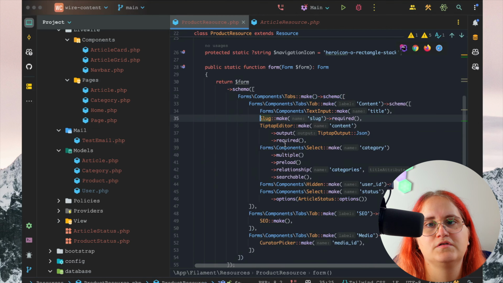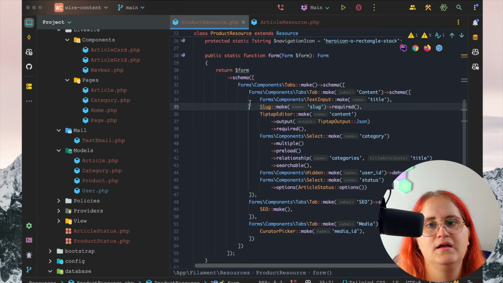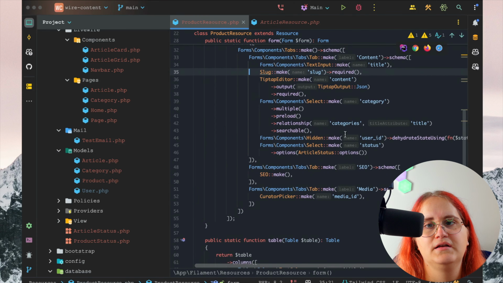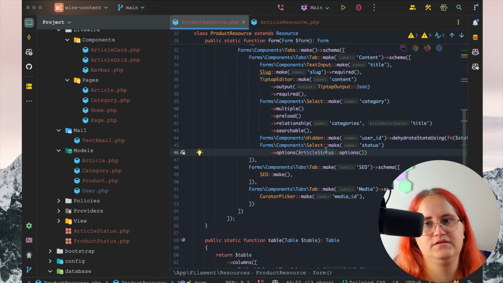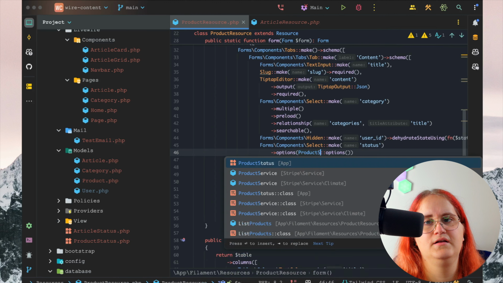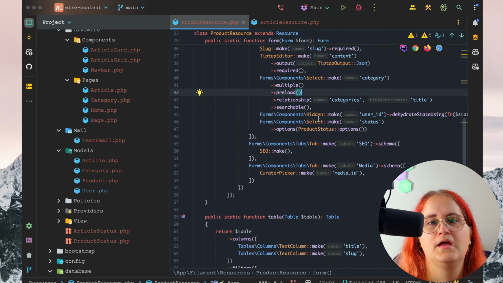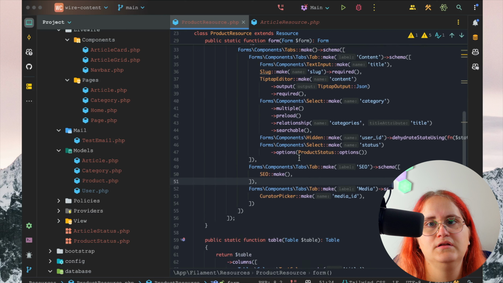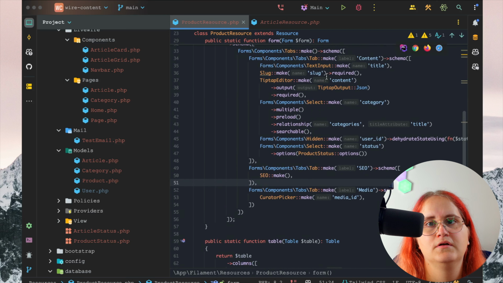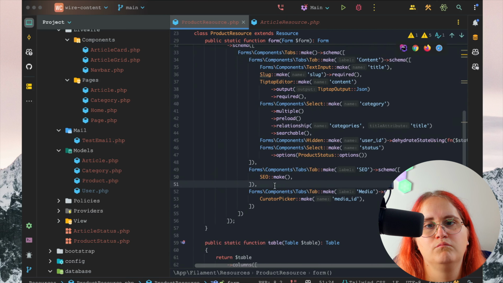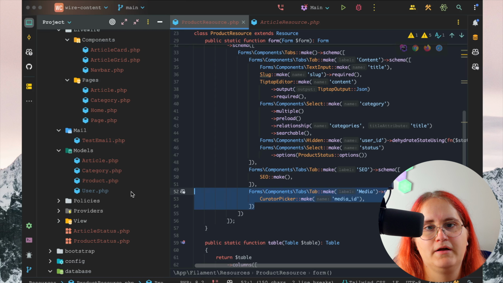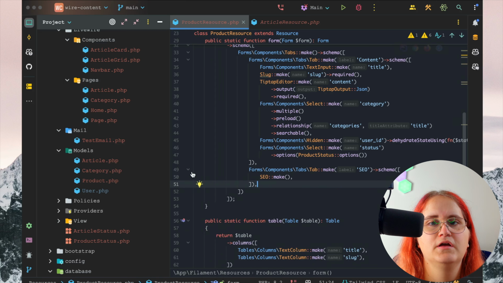Let's make sure we import the slot component here. And what we don't need in here is the article status. We need the product status instead. And the other thing in here is we have multiple media, so for now we're just going to leave that out.